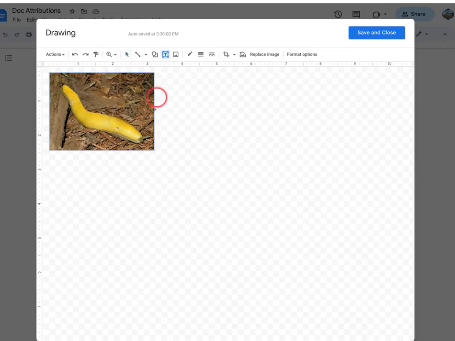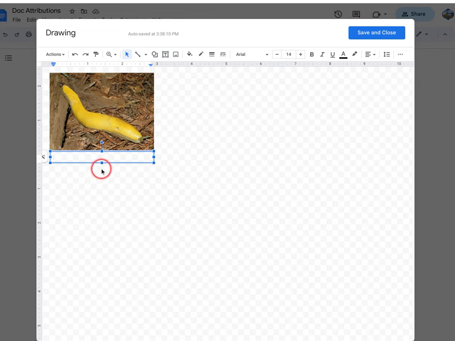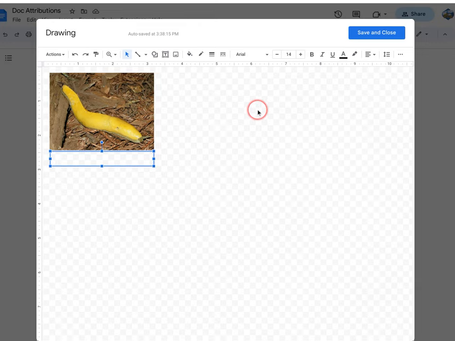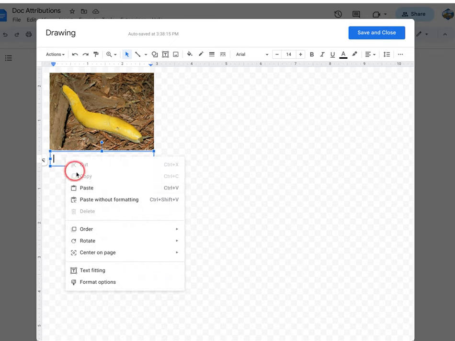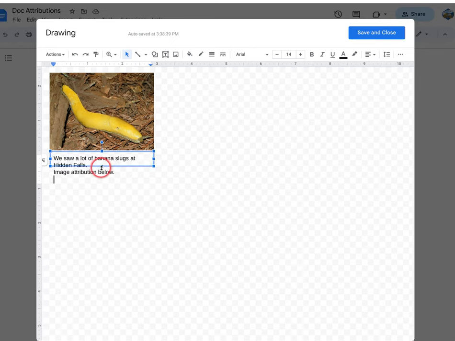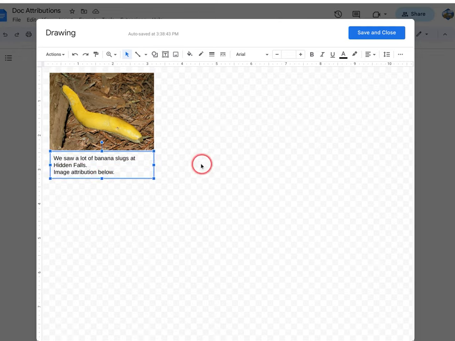Text box. Since I don't own this image, I don't want to put my caption over the image, because that will make it so I have to do a different attribution. I just want to do the normal TASSEL attribution, not a TASSEL mod. Let's just, I'm going to steal from this other one so I don't spend my whole life typing. Type, type, type. Look at how fast I can type. Boom. All right, there's my caption.